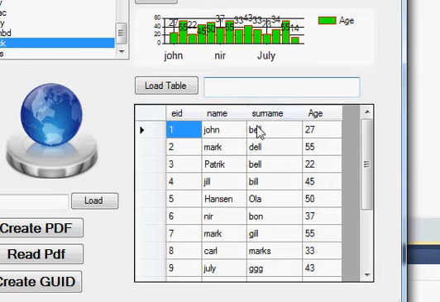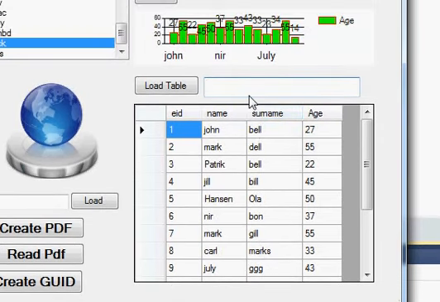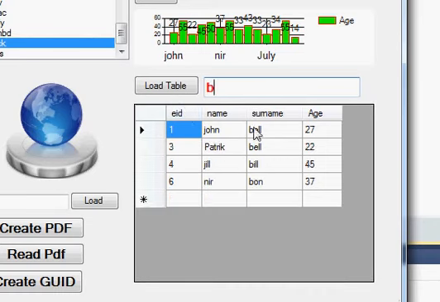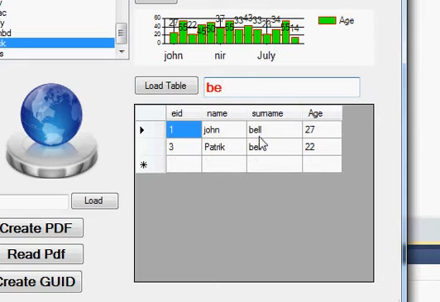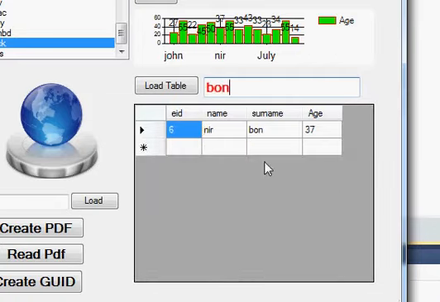So for example, right now I'm searching according to this surname, so I type some surname, for example B, so it gives me the suggestion all B, Bell, so we have two surnames with Bell, or whatever you write here, it searches the data and gives me the suggestions, right?